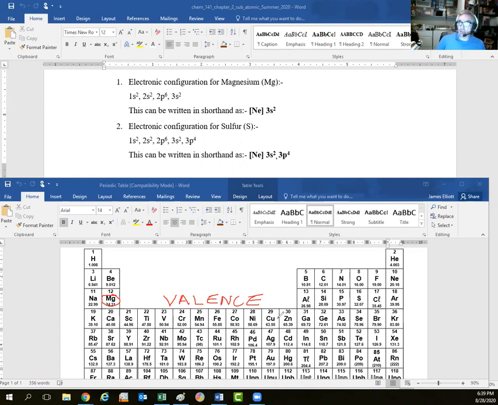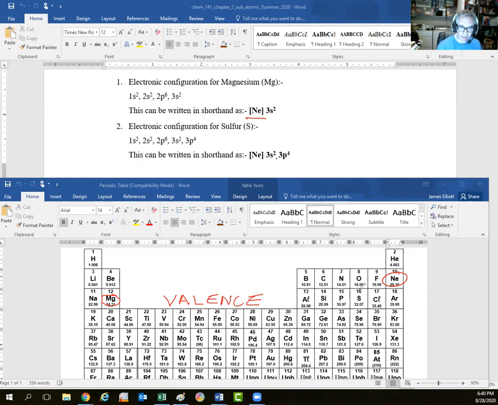They're the electrons furthest from the nucleus, and therefore the ones which feel the weakest attraction to the protons in the nucleus. So for magnesium, we can summarize that it has two shells complete, just like neon. And we'll use that symbol in parentheses and then emphasize just the valence electrons for magnesium by writing the 3s2.